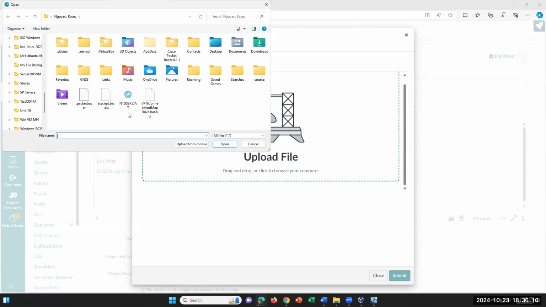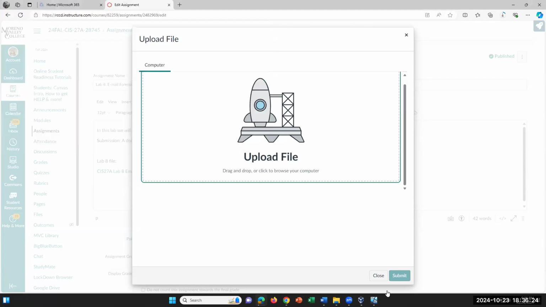Oh, it doesn't let me. It says it's over the limit. Boo. Okay. So I can't put it on Canvas.